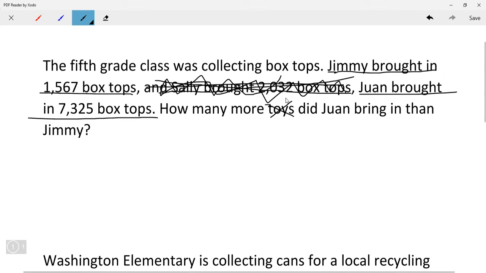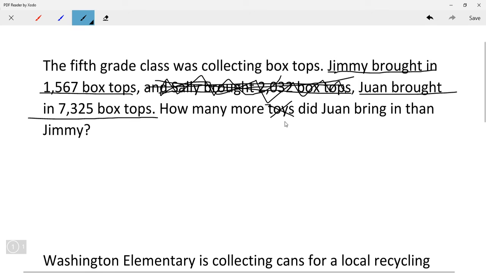They are expecting some kids to just see a number and be like, well, let's just add that up or throw it in an equation. But it is completely irrelevant to the problem, and it's just extra information. So you're not doing anything with it. Since the question is purely about Juan and Jimmy, you're only focusing on those numbers, and this part of the problem is literally there just to confuse kids and give you extra information. So let's go to the actual problem.